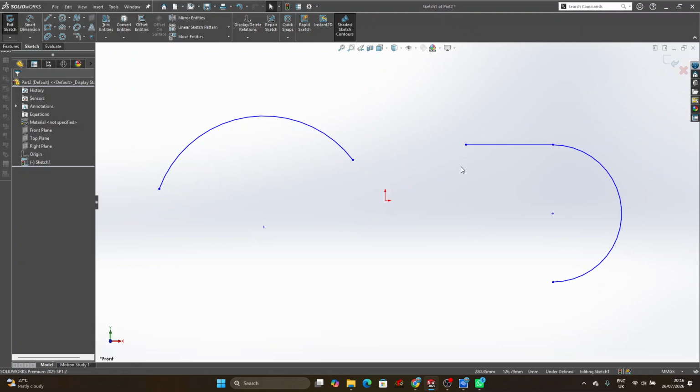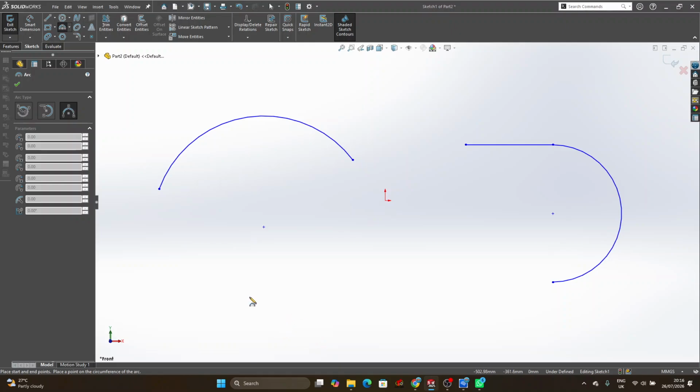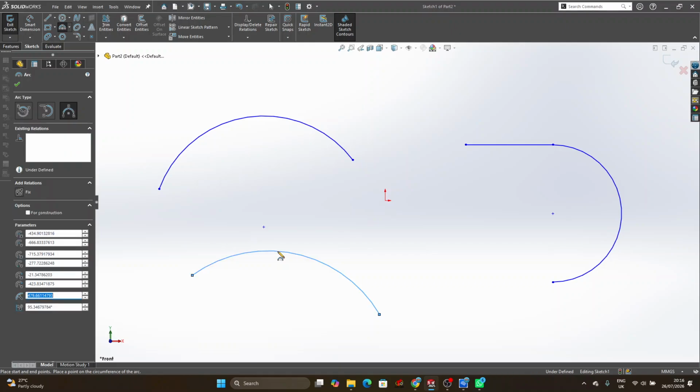For something to be tangent, that means where the arc starts is where the line stops, and it follows like that. And the last arc we have is the 3 point arc. Just click on a point, the start point, the end point, and how you want it to extend. Maybe you want it to extend further or reduce it. Then click somewhere to stop. That's the 3 point arc.